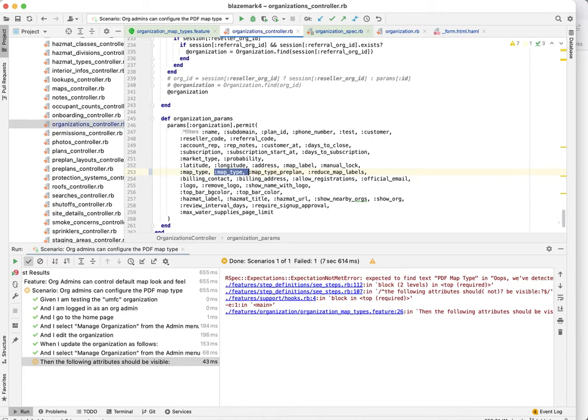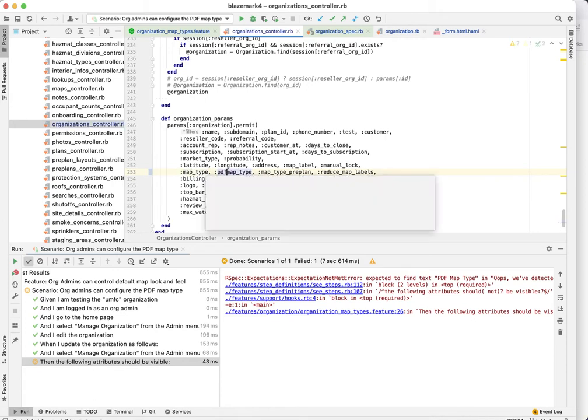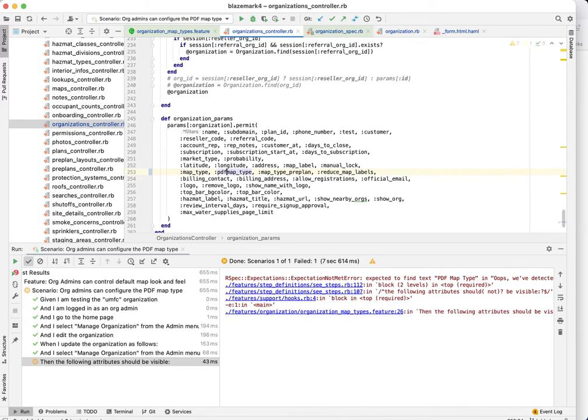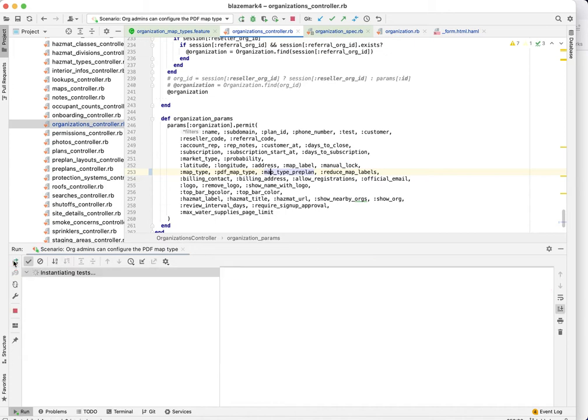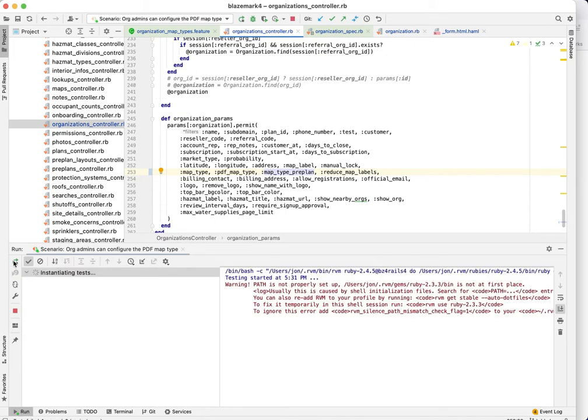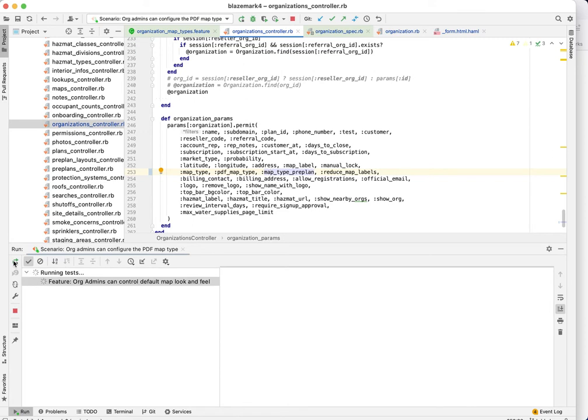And I'll just add that. Oops. Add that to the acceptable, basically the fields that are allowed in. So it was rejecting the field PDF map type. So let's run that test again. See if it goes all the way through.